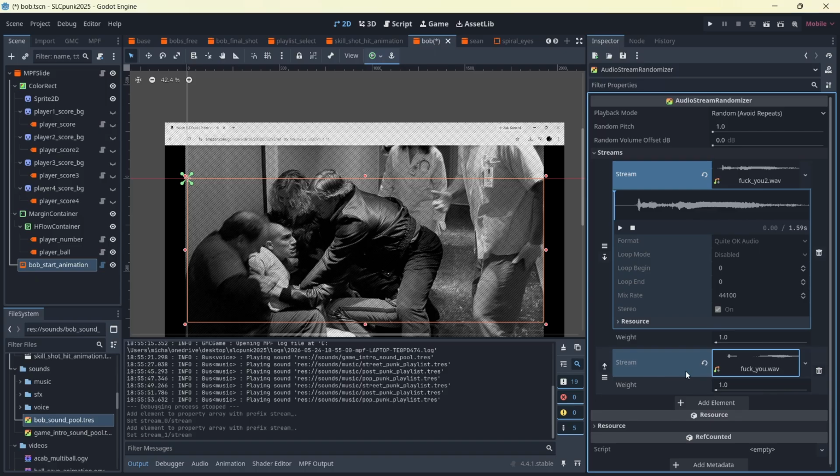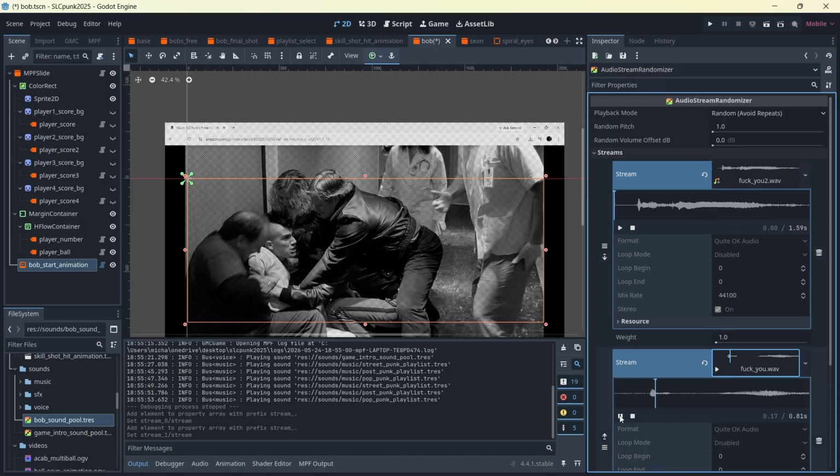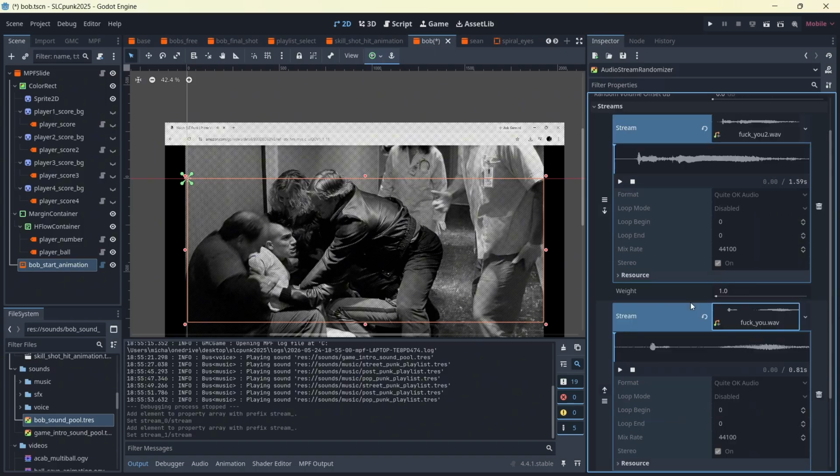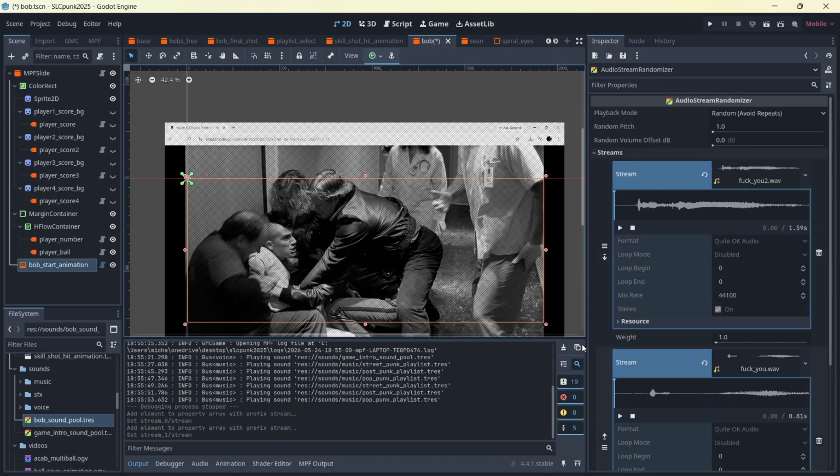So now you see we've got two different sounds that are the same words, but we could use it for whatever, if you hit a shot or drained, but it would say different things.